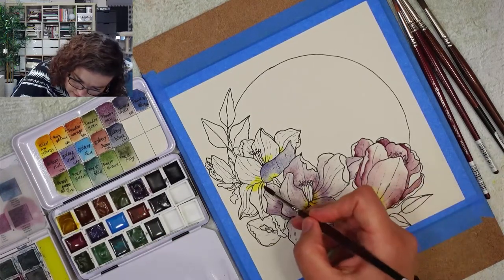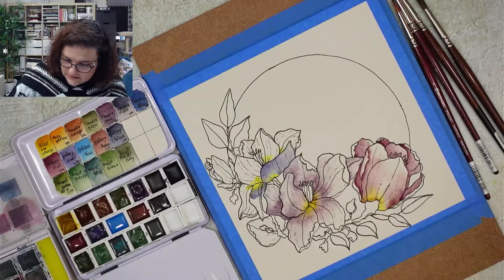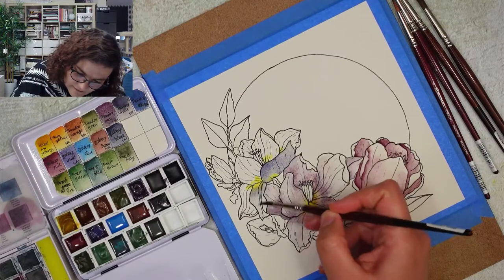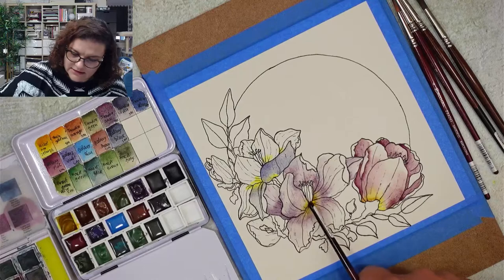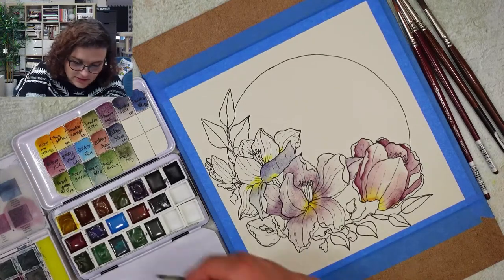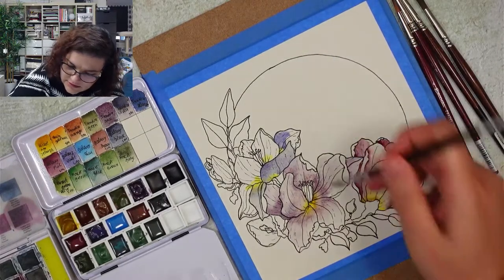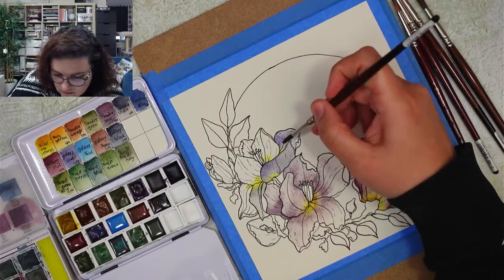So let's see how we're going to be able to build these petals. This is nice because the middle one has tints of blue, so it's a middle between the blue and this one, right? Then blue violet and the other one. So this is why it will work. And then the moon is gonna be super nice and yellow behind it. But first things first, let's do this. And then we'll think about how we're gonna do the moon. I really do wanna do the moon with nice craters and so on.